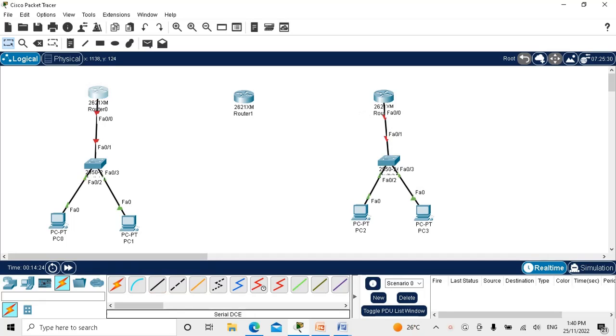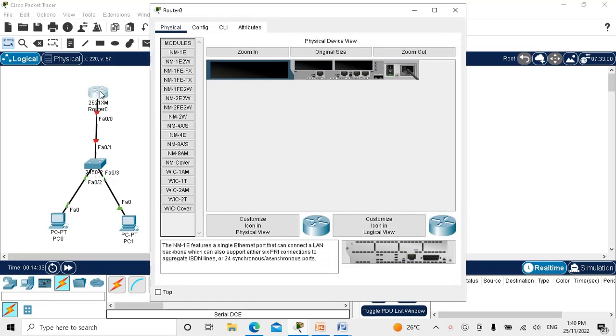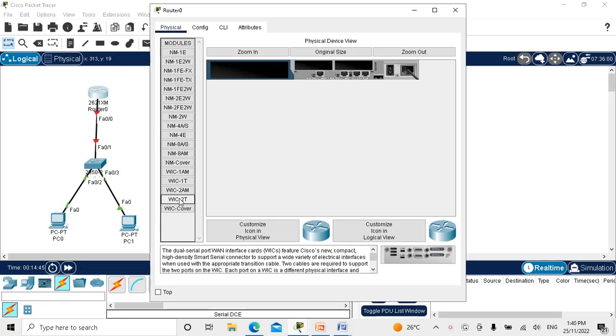Once you finish connecting the PCs and switches, it's time to connect router to router, and as you know, I want to connect router to router with a serial interface. So let's add some serial ports to the router. You can double click the router, turn it off, and then add serial ports.